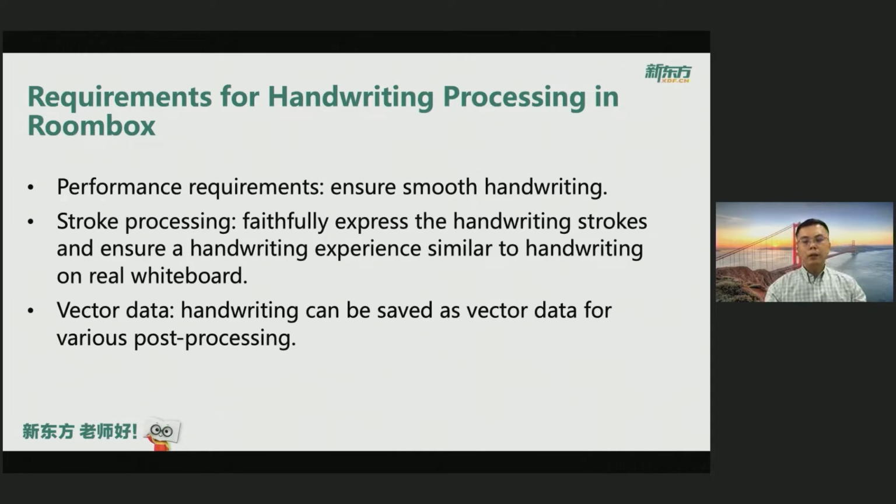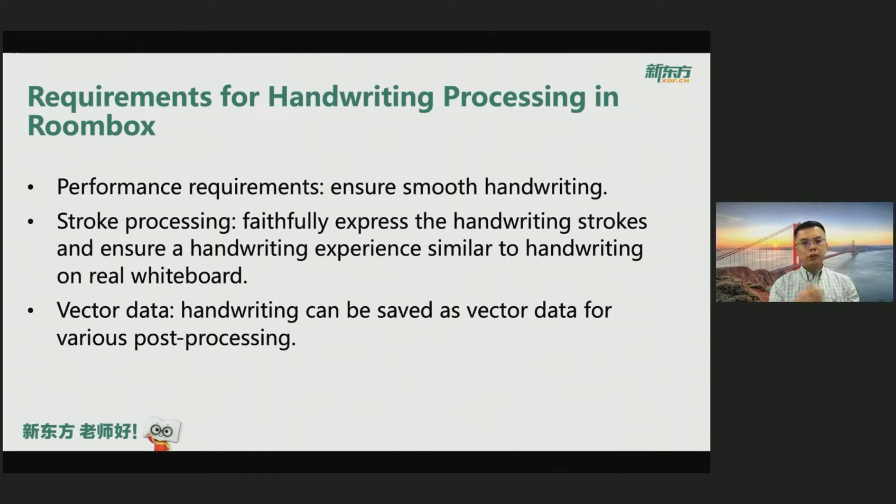After talking about the main functionalities of the whiteboard, let's talk about how we chose the underlying technology to support it. The most important thing for the underlying SDK for the whiteboard is the handwriting processing capability. We investigated a lot of alternatives. For example, we tried some open source libraries. We also tried to develop the library ourselves, but neither satisfied us well. They all have some shortcomings. They cannot satisfy our requirements.